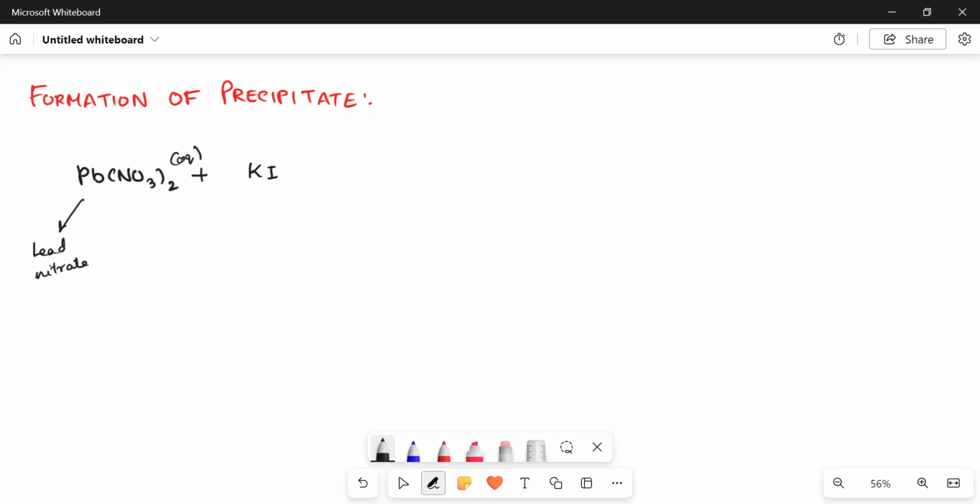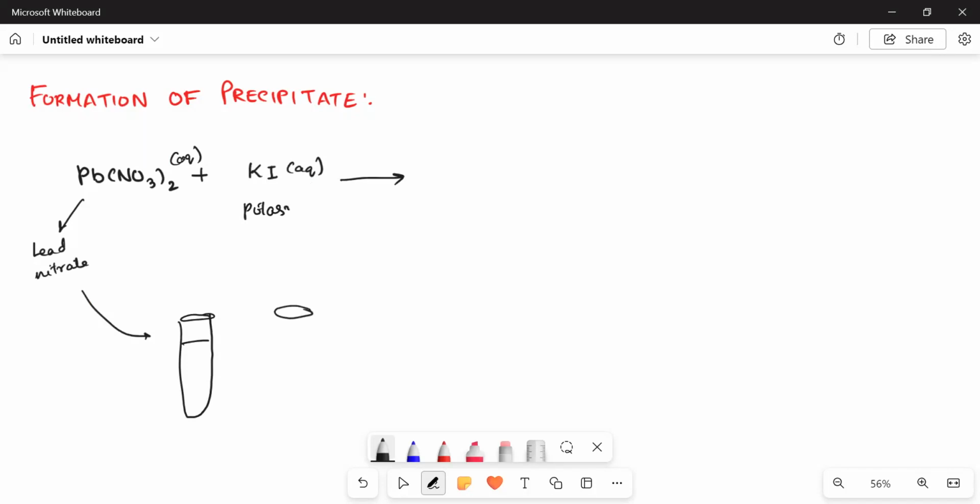What do you mean by aqueous? Aqueous is nothing but a solution which is prepared in water. Aqueous means a solution which is prepared in water. So what happens now when I reacted them? I took 2 test tubes. मेरे पास एक test tube था and one of the test tubes is filled with lead nitrate, and then I took another test tube and this was potassium iodide.